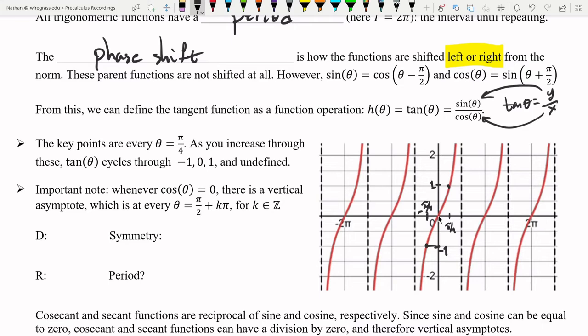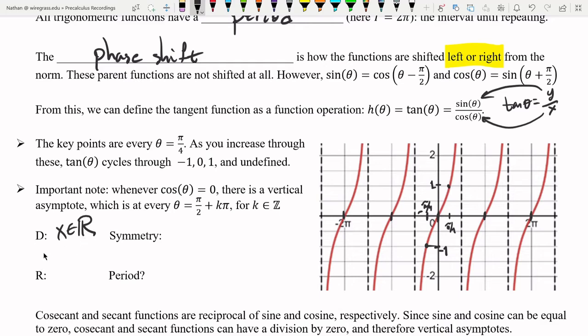And of course, right here at 0, and then here at pi, here at 2 pi, negative 2 pi, those always give you 0 for tangent of that angle. Okay, the domain of this is going to be everything except for the asymptote. So I could say x element of R. I could write it like an interval, but it's going to be kind of weird. This thing is a little bit easier.